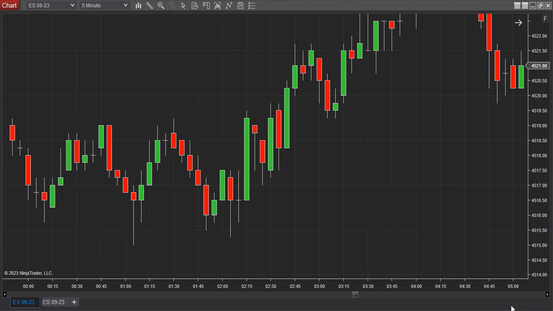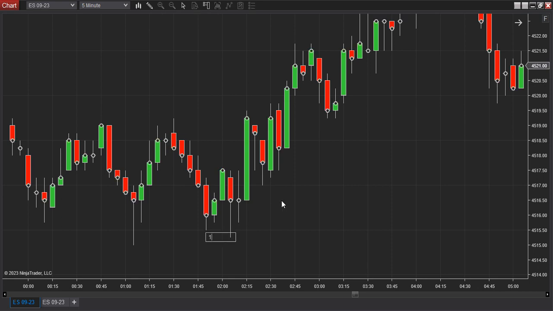Let's talk for a second about signal bars and why they're important. If we're going to take a trade, and let's say that we want to take a second entry, first entry long, second entry long. If you're confused about why these are first and second entries long, then I will explain in a different video. It's not really something for a video like this. I want to stay focused on the bars themselves.